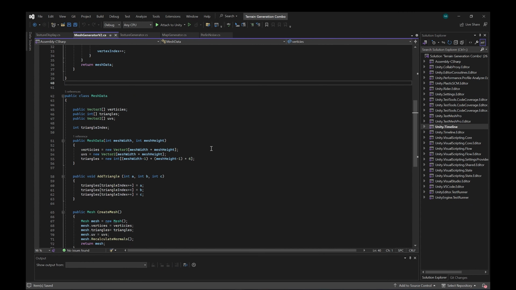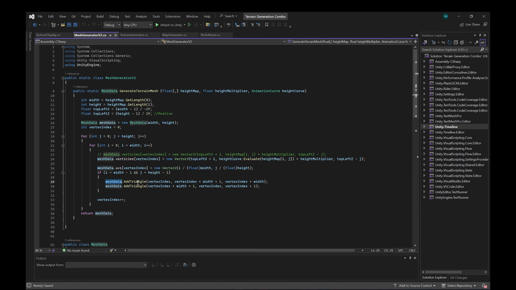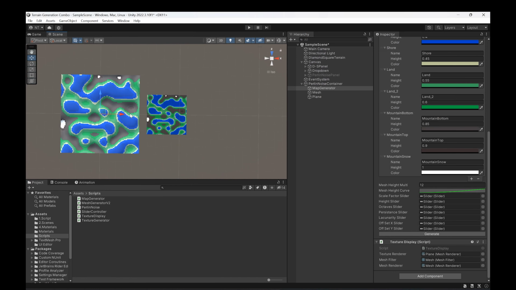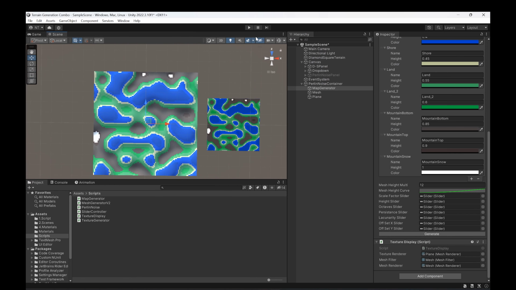But here, this basically calculates the mesh data for each of the triangles, and it correctly evaluates the difference for each pixel defined.